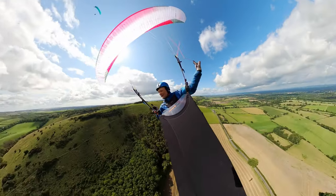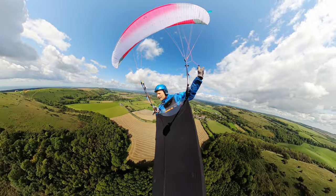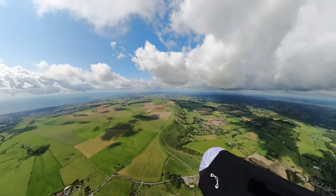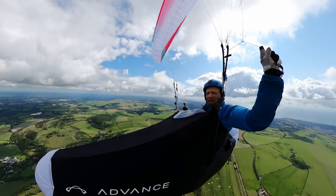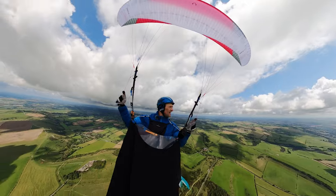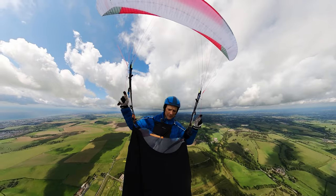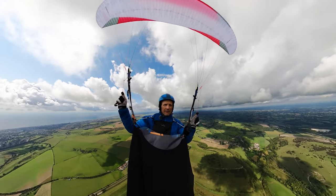When you're higher up you often get a better part of the climb. You can see here the clouds are a bit big and dark. Where we are the airspace goes up to five and a half thousand feet. Just to the east of us it drops to four and a half. At the moment we're only at two and a half so we're quite far off that.